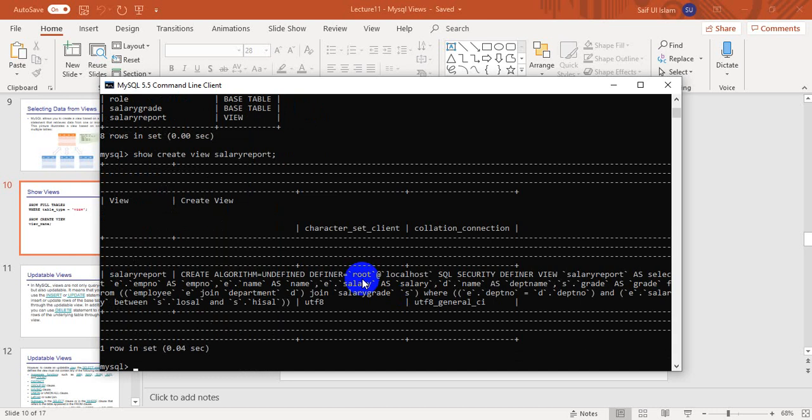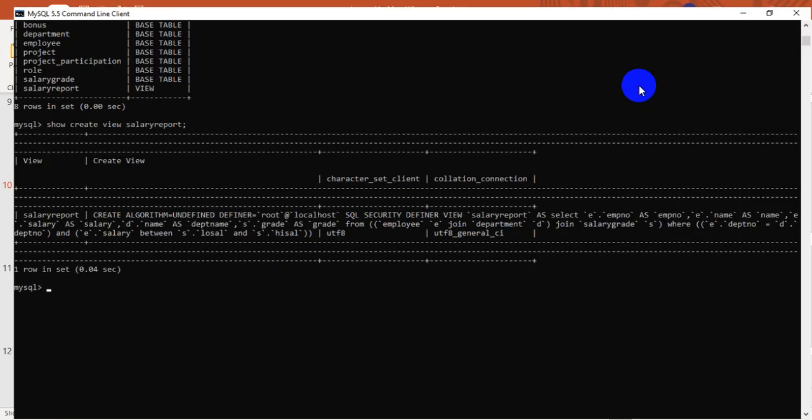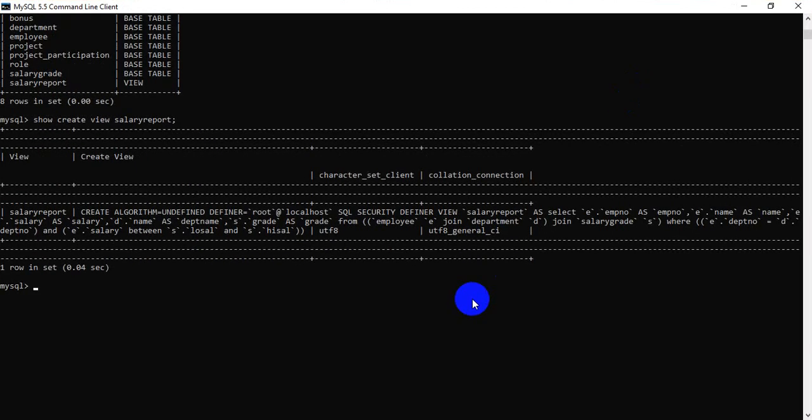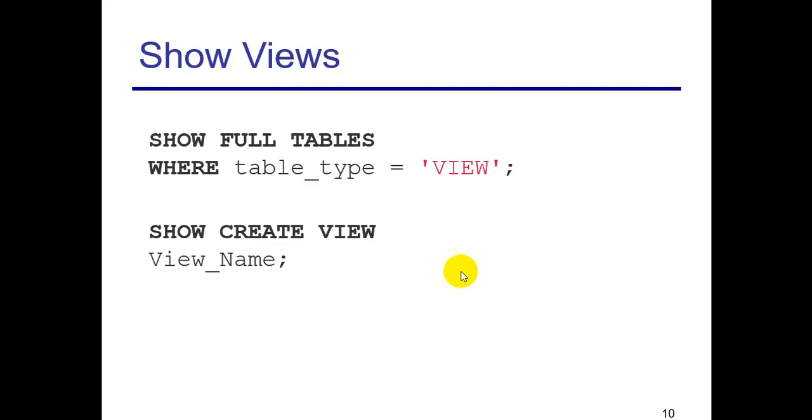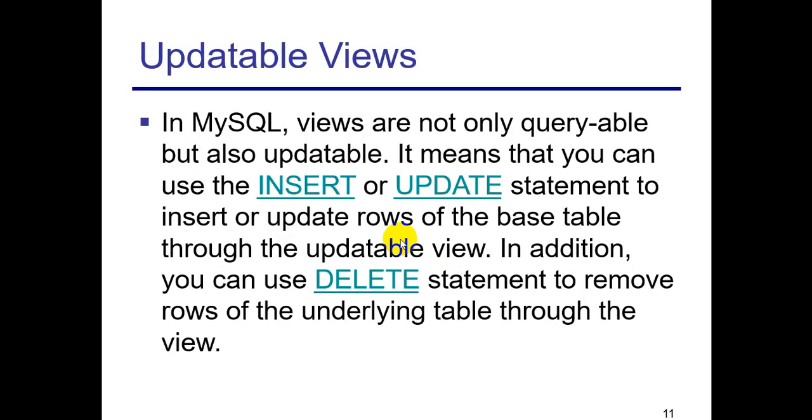So here you get the definition of the view that you have created. By using this you can view the definition of the views you have created, and if any correction is needed, you can just drop the views and then recreate them. Okay. So now moving forward, we'll discuss updatable views.